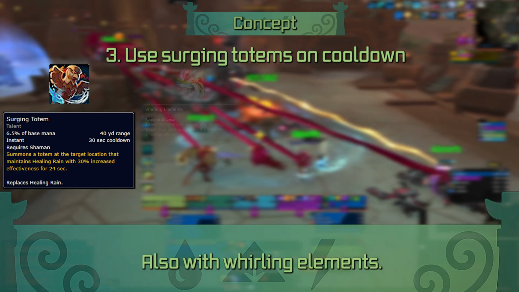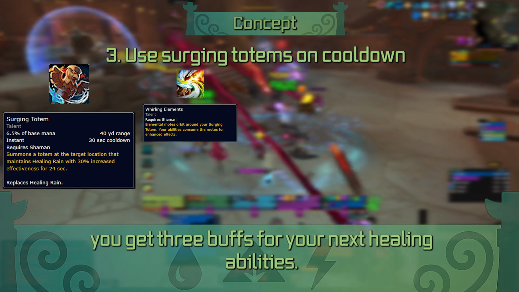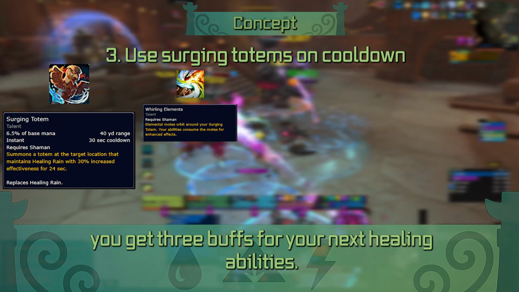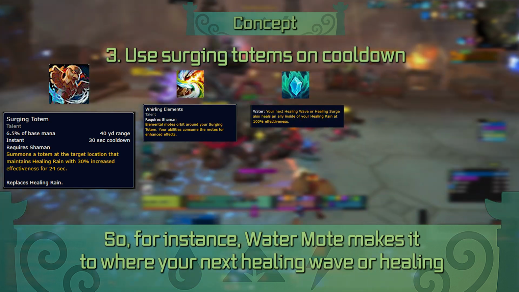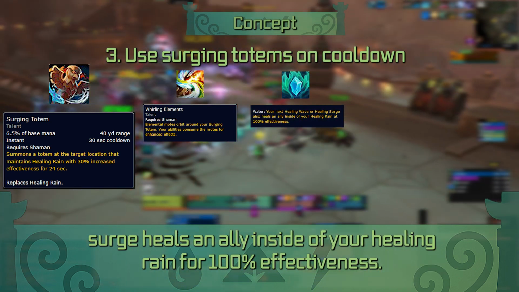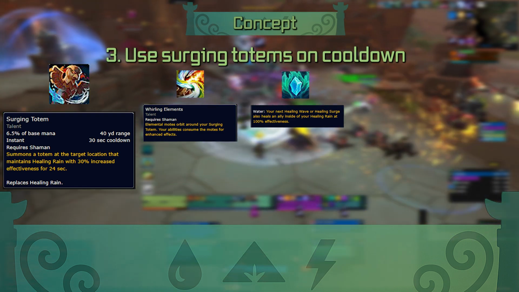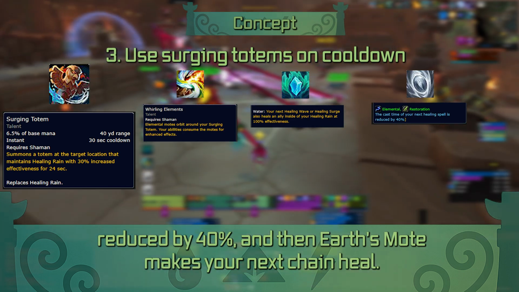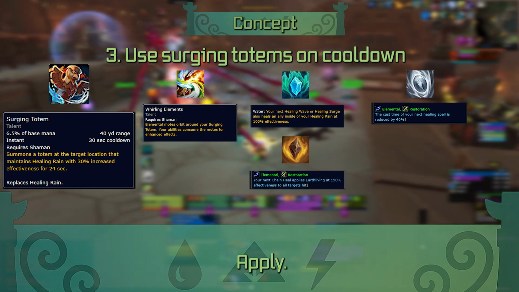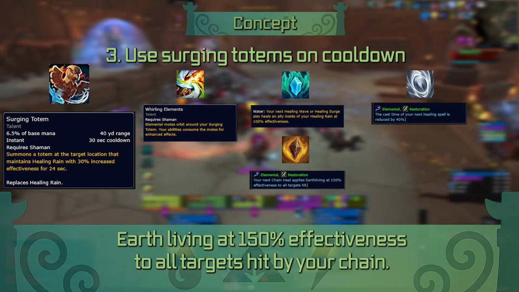Also, with the Whirling Elements talent, when you cast your Surging Totem, you get 3 buffs for your next healing abilities. So for instance, Water Moat makes it to where your next Healing Wave or Healing Surge heals an ally inside of your Healing Rain for 100% effectiveness. Air Moat makes the cast time of your next healing spell reduced by 40%. And then Earth Moat makes your next Chain Heal apply Earthliving at 150% effectiveness to all targets hit by your Chain Heal.